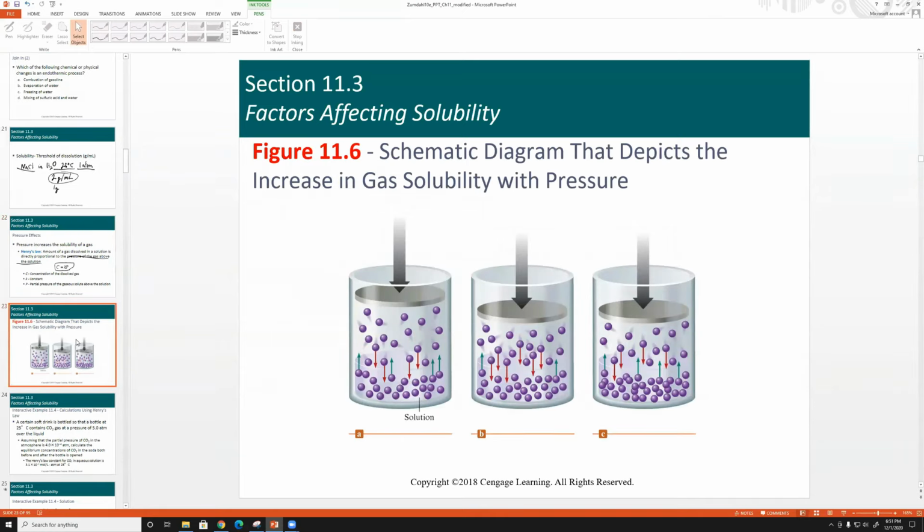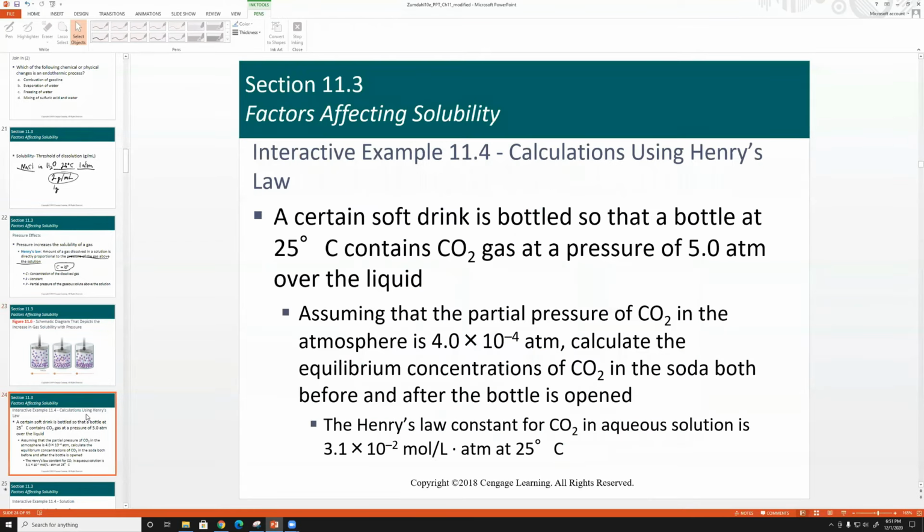So here's what we got with Henry's law, where if you have a solution, then you have gas molecules. If you increase the pressure, more of those gas molecules will be put in. And if you decrease the pressure, this isn't really showing decreasing pressure, but these are the same picture with different arrows. Anyway, if you increase the pressure, you are forcing those gas molecules to be integrated with the liquid. And if you decrease it, some of them come out. Or if you equilibrate it, it'll be different. But yeah, we get the point.